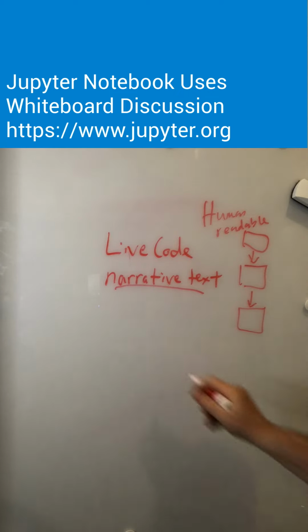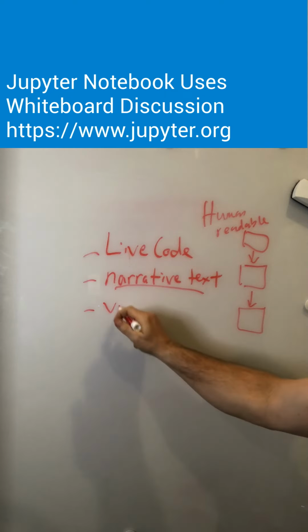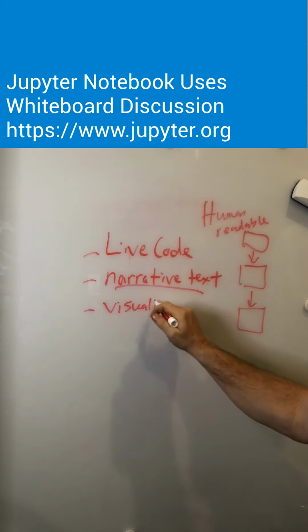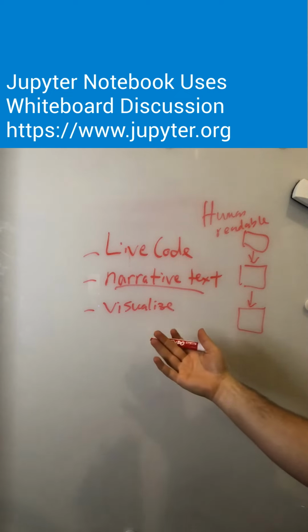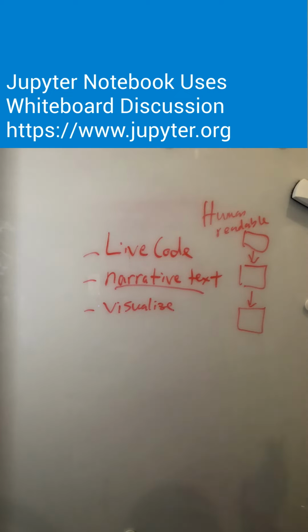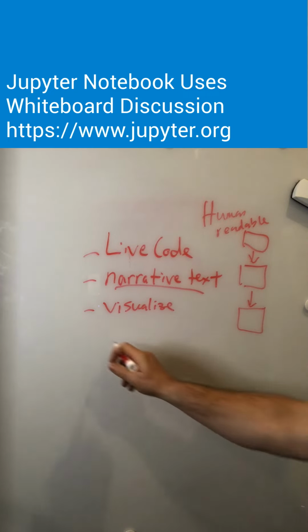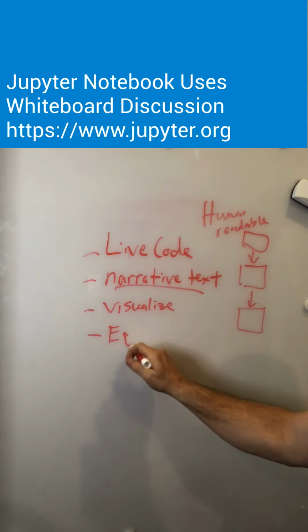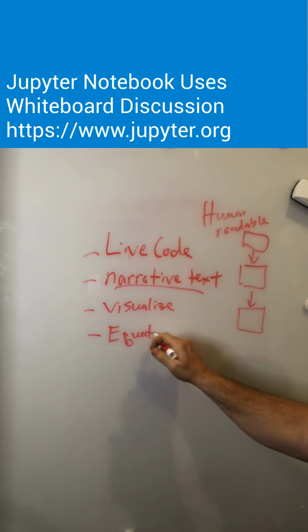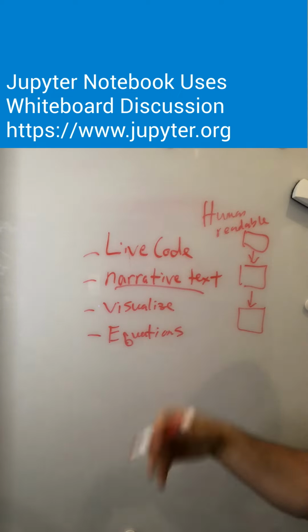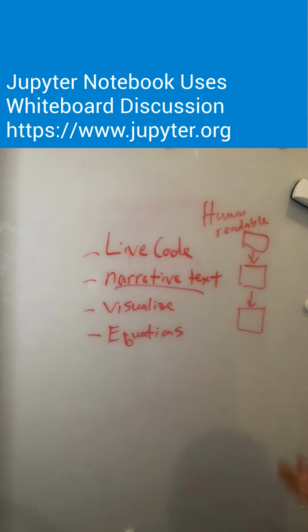Now, I can do the same thing with the visualization, because I mentioned a couple of these. I could visualize my data, so I could do a data pull and then graph it, pull it into an equation, run some kind of framework on it, whatever I need. I can process it, basically. And the last thing you can do is equations. So if I need to, say, pull an IP address and then understand what its CIDR is or what net range or subrange it might be in, I can perform those equations inside of my Jupyter Notebook and kind of automate it all. And the idea here is that you're trying to really enrich your narrative output.